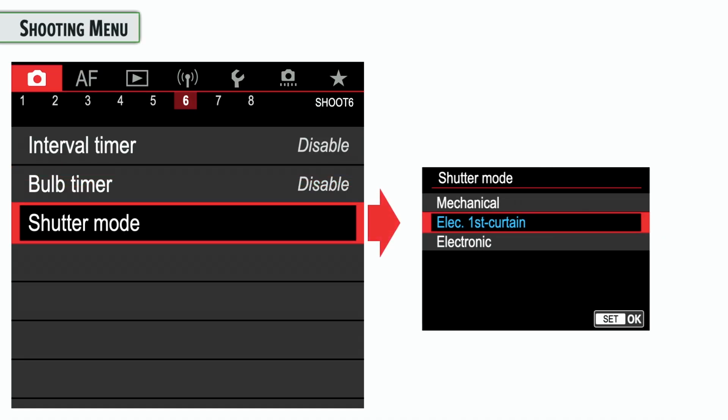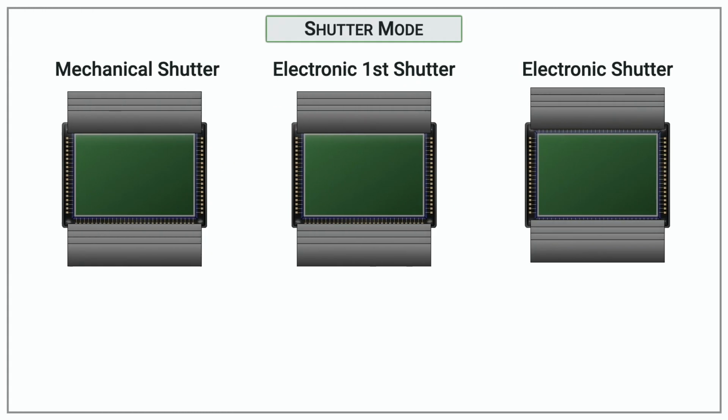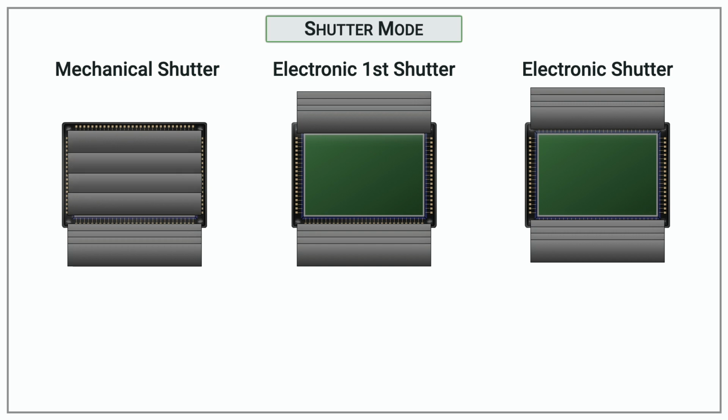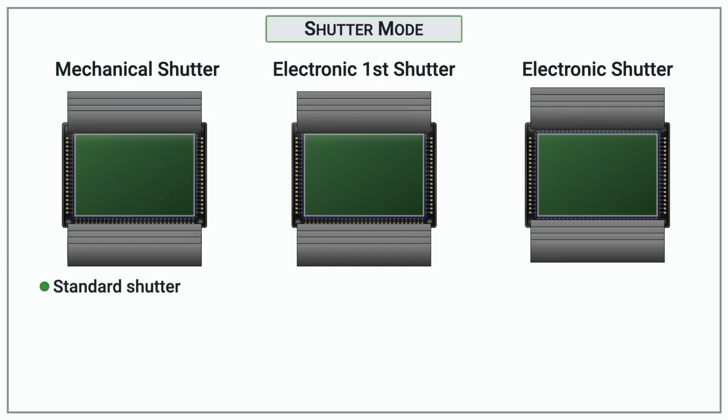All right, the shutter mode. This is one that we talked about before. The camera is, by default, in the electronic first shutter curtain. You can use a traditional standard mechanical shutter, which is good for a lot of things. It may have a little bit of shutter vibration under some circumstances with macro lenses, telephoto lenses, high magnification photography.